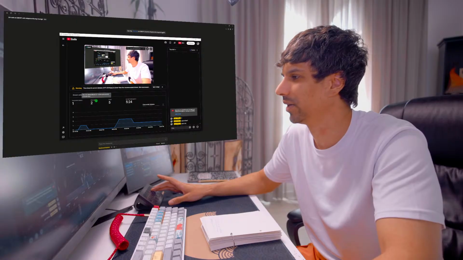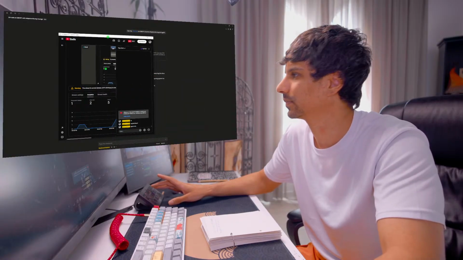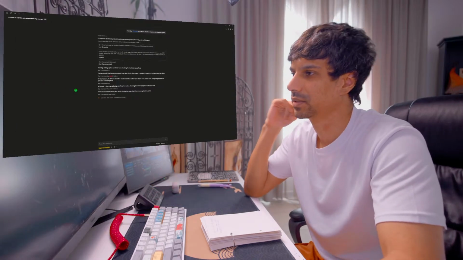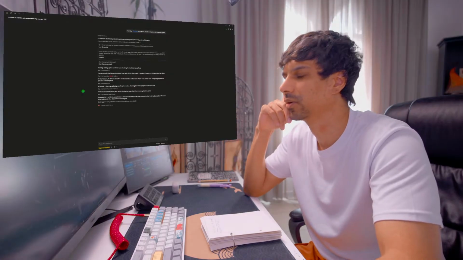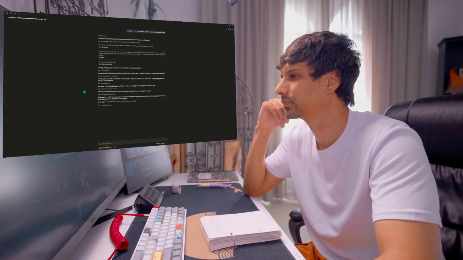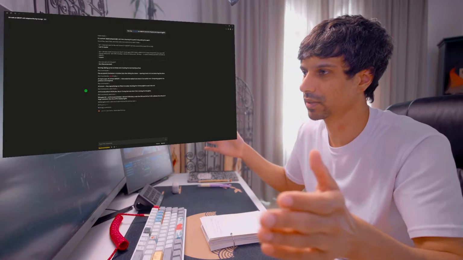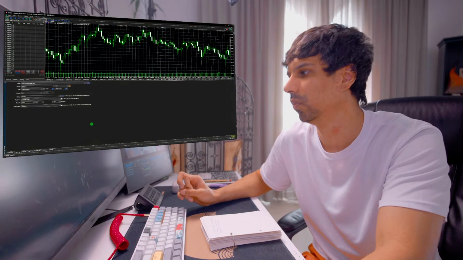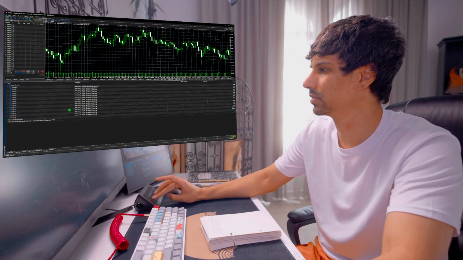Alright, let me actually get back to it. So what we're doing is we're testing the walk EA walk test. Basically, you'll see the visualizer, it'll do a bunch of tests at the same time. Usually MT5 will only allow you to do one test or use one core at a time. And so what that looks like is this.